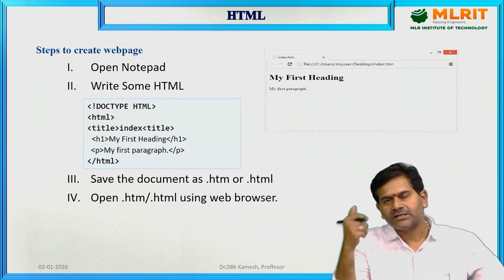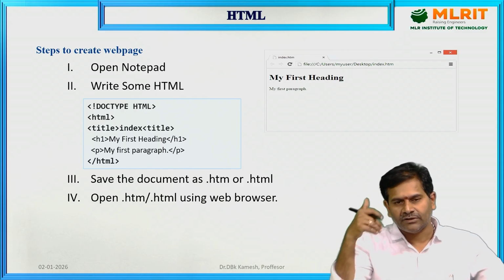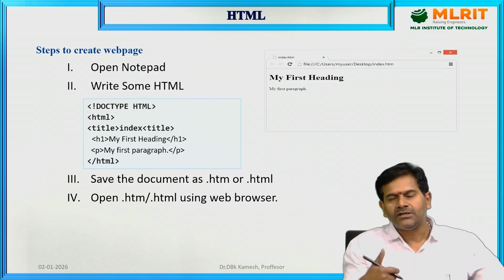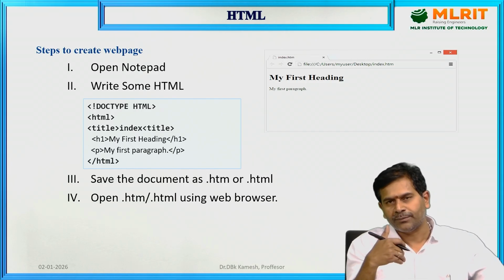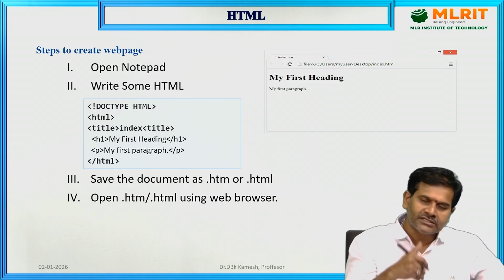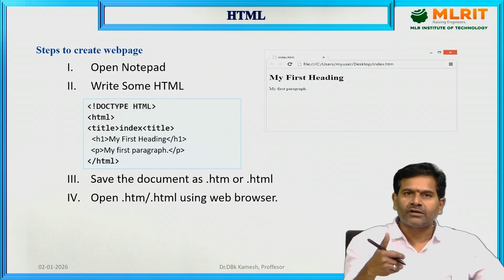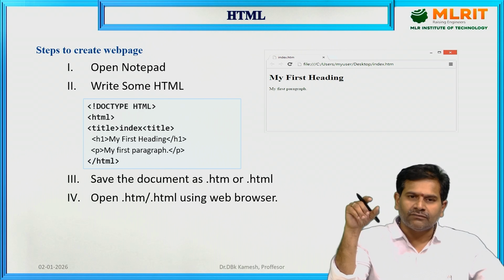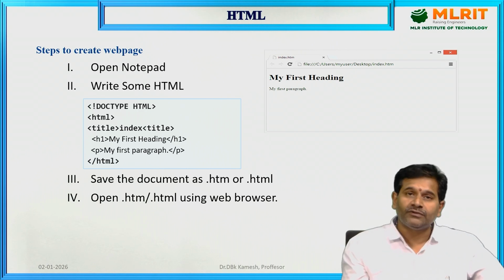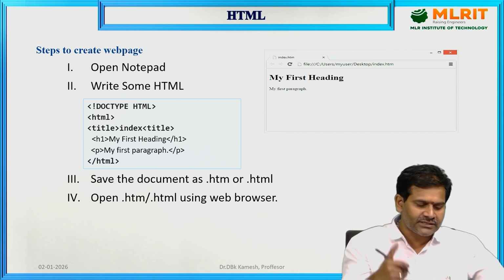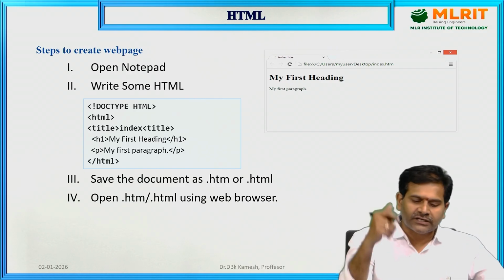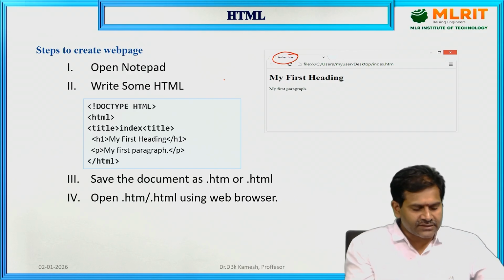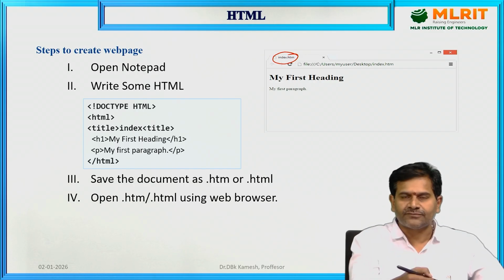In this, the document type, HTML, and title are given, and in the body part you can insert whatever you require. Whatever you require in the title you can give. The title is the name of the web page that is shown. Here index is the name of the web file, so it shows index.html. In this we have written my first page as the first heading.